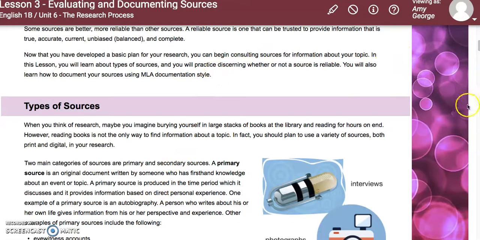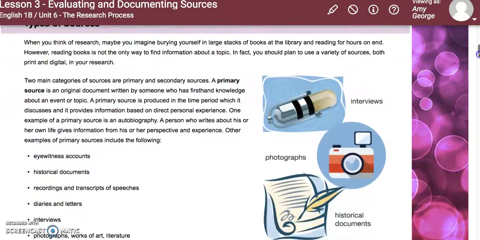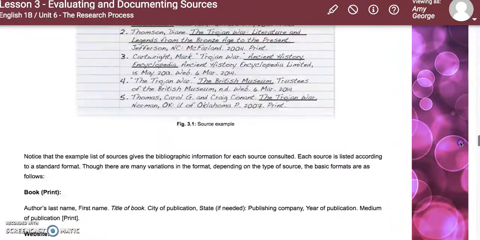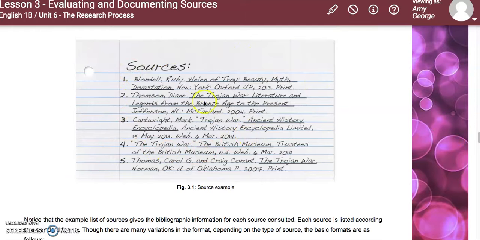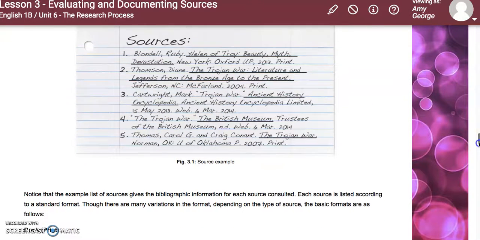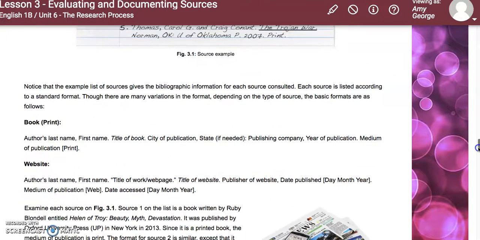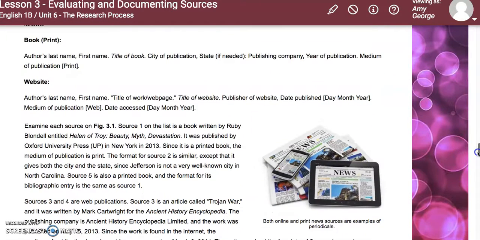Okay, so continuing with lesson 3, I know I already talked about sources. We already went through a lot of this. It talks about how to cite your sources. It gives you an example of a handwritten works cited page, which I would be shocked if anybody turns in a handwritten works cited page, but there it is, it's listed. They show you how to list a website, the title of the web page, the title of the website, the publisher of the website. So these are things that can be helpful. These are things that are also in the MLA handbook.